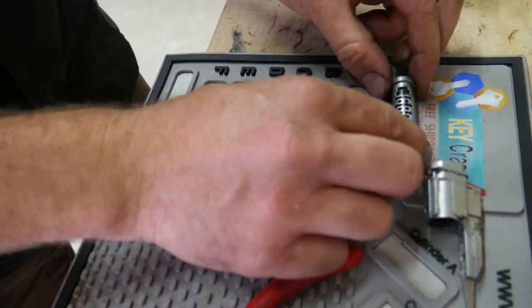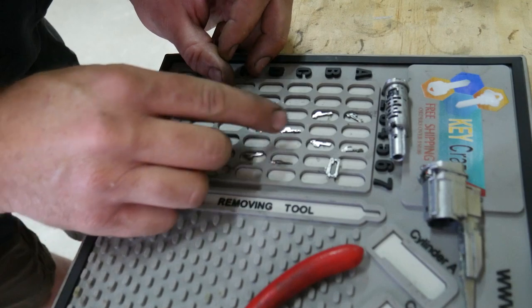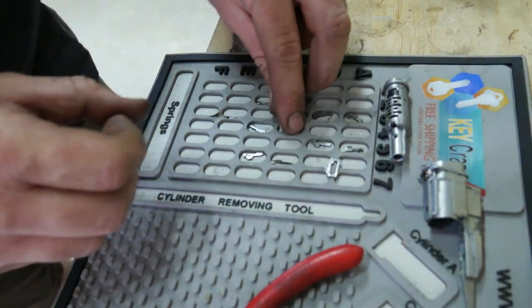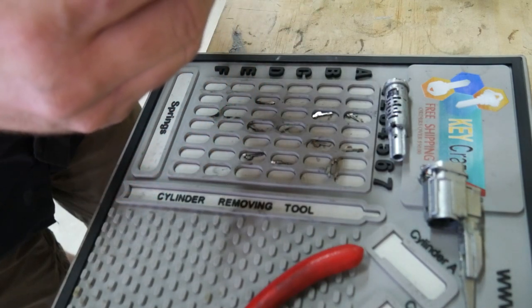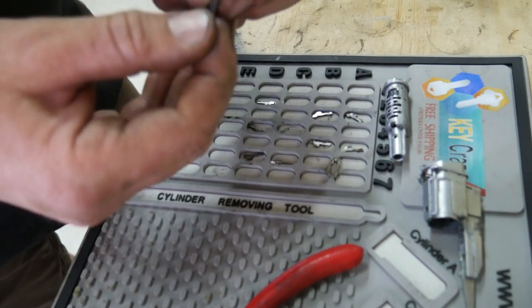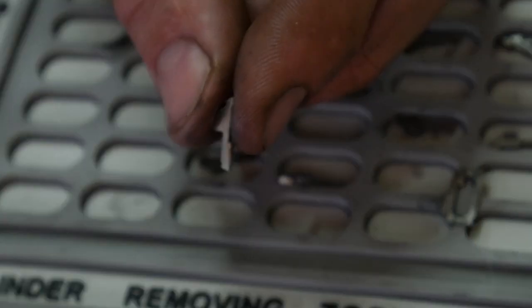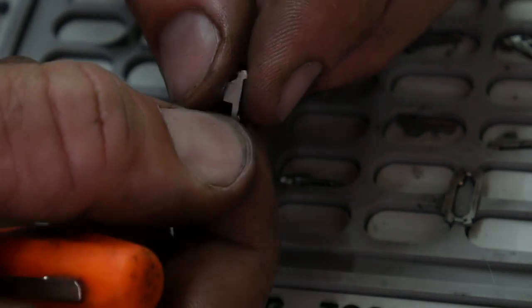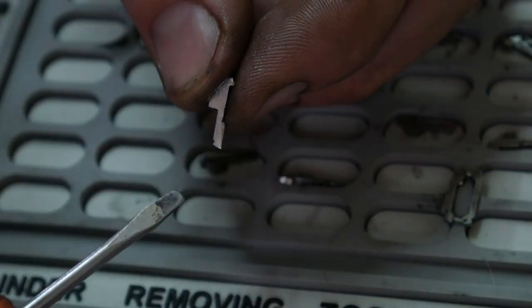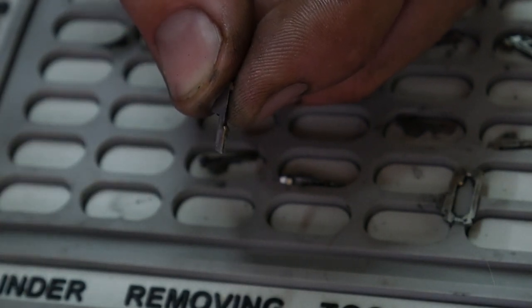Okay, I'm going to move this out of the way, and we'll take a look at our ignition wafers here. Here's the one that was stuck. And I can see why. It may have been stuck in the correct position for a long time. Let me zoom in, see if I can focus you guys in on this. I may have to grab another light. But right here is supposed to be a little ledge for that key to press up against.